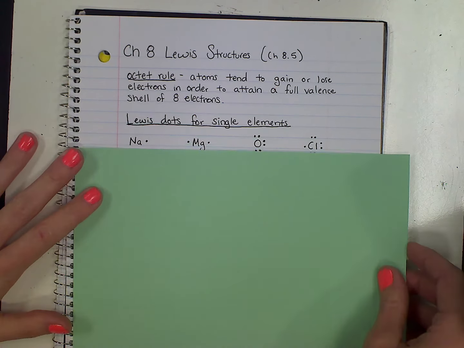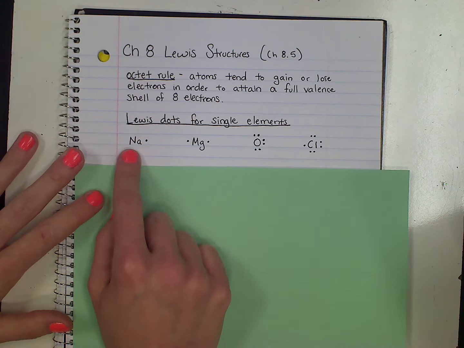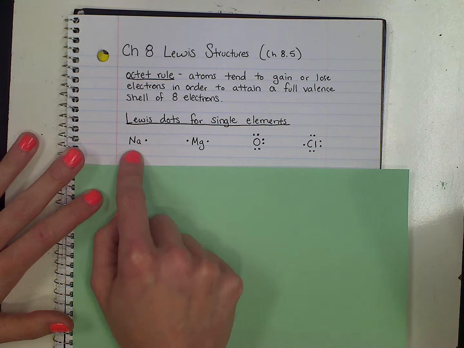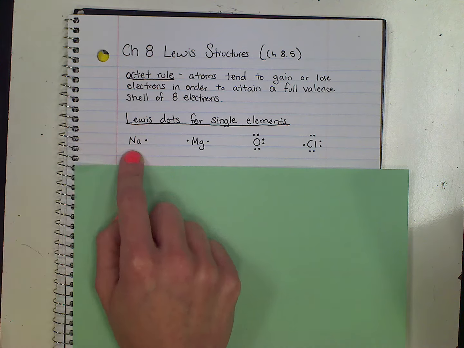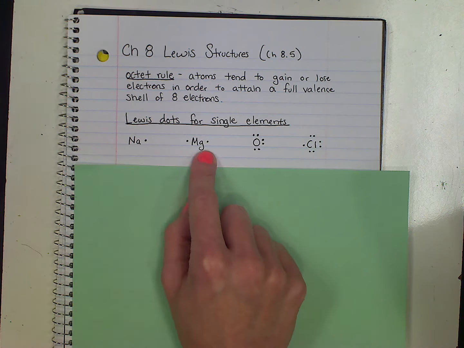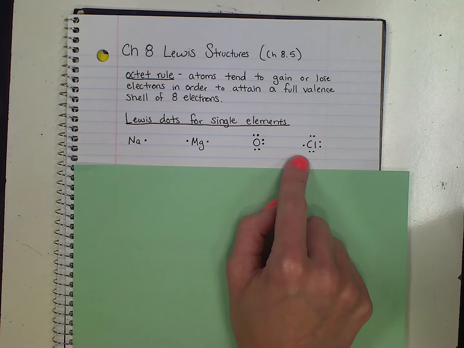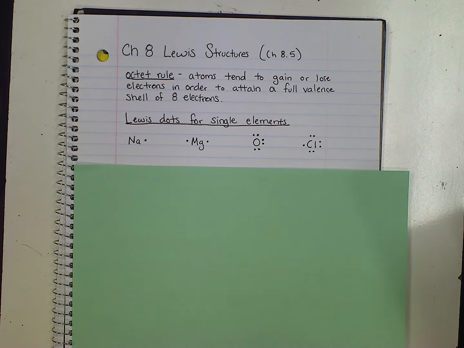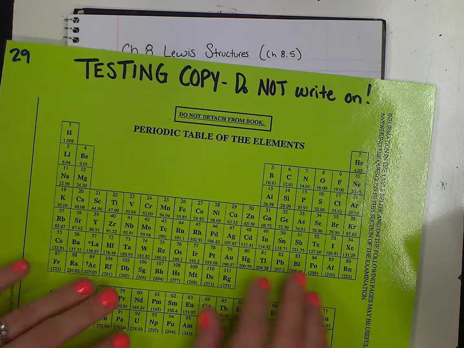The next thing we need to know is how to do Lewis dots for single elements. It's pretty simple. However many valence electrons it has, you put 1 dot on it. So if you look at sodium, it has 1 valence electron, so you put 1 dot on it. Magnesium has 2 valence electrons, you put 2 dots on it. Oxygen has 6, and chlorine has 7. If you can see, I'm trying to obey a 4-side rule where there's a top, bottom, left, and right side, just to give myself a little bit of organization where I'm putting these electrons.